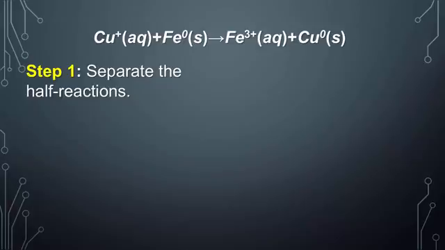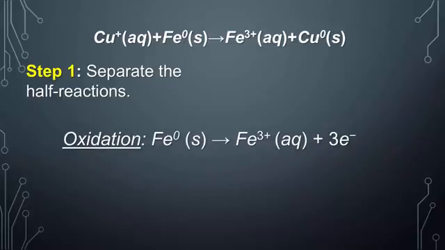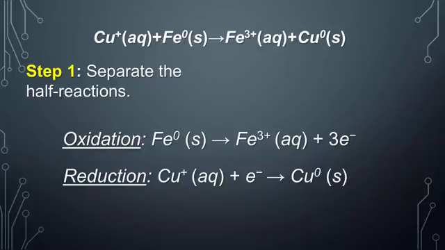The very first thing we have to do is separate the half reactions. You're noticing our oxidation reaction, we're going from neutral iron, and it's breaking down into iron ions, and we see three electrons are being lost. In the reduction, we have a copper ion, and it's gaining an electron, and we're seeing that it's turning itself into a neutral copper atom.